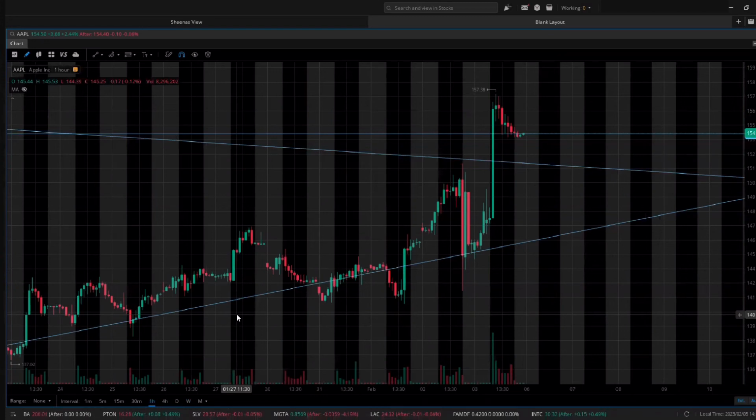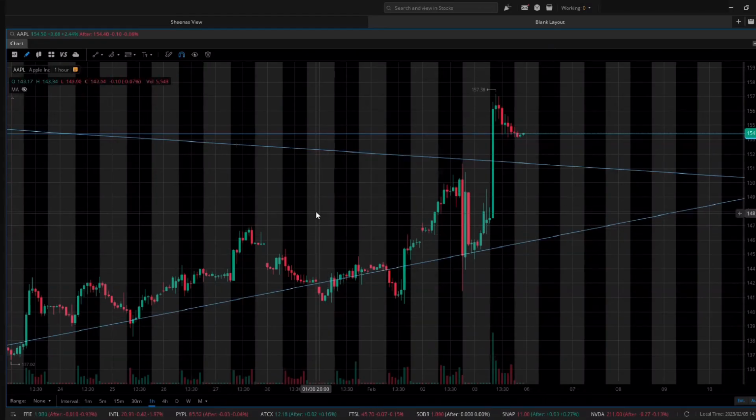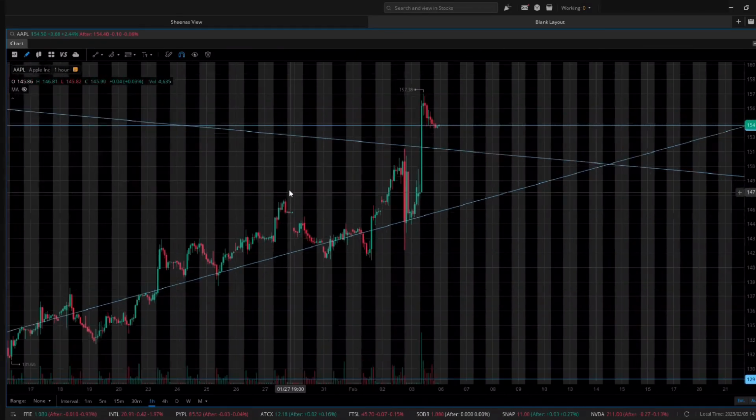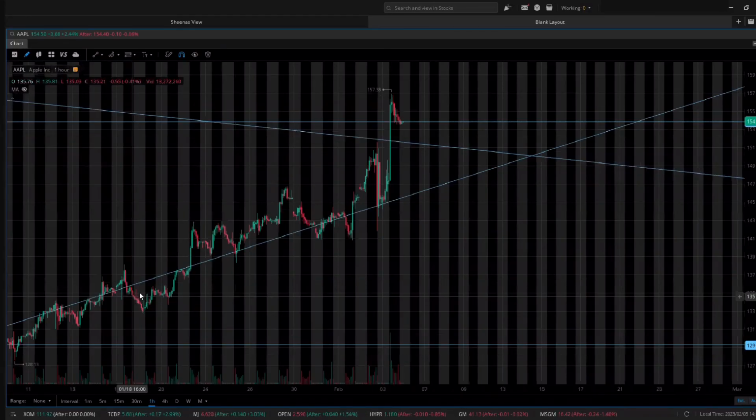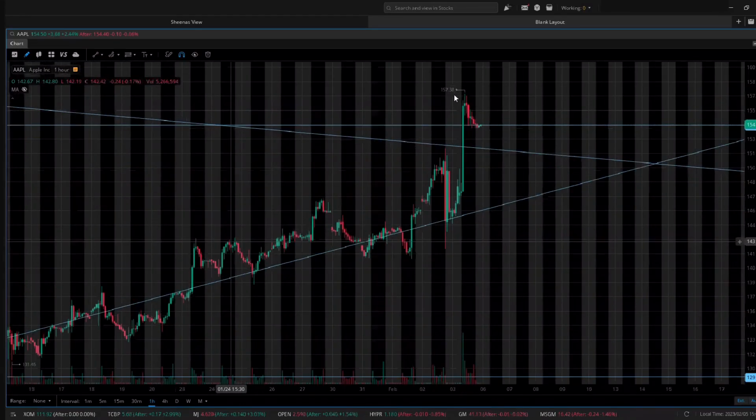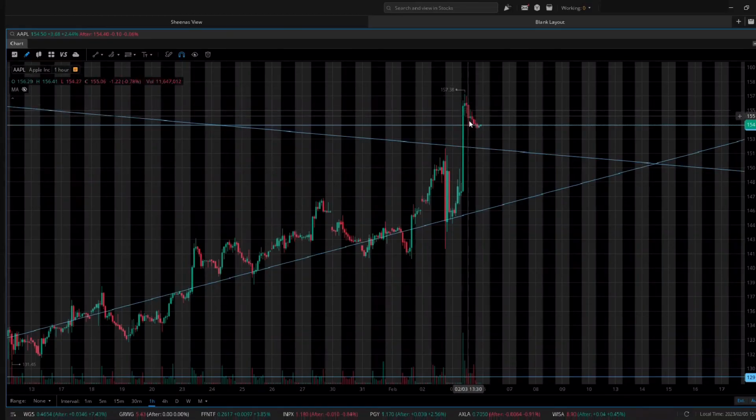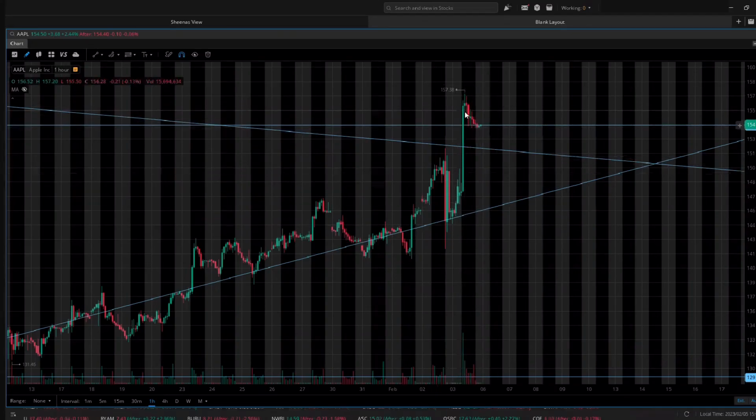And a lot of times, if you're doing it right, you'll see that on the lower time frames, your trend lines are being respected. And so this is an hourly chart. And as you can see, the trend lines that I drew are being respected. So up here, we can see on this short time frame, it's already starting to form a level of support here. And we can see that because it's respecting this line after taking a huge run up.